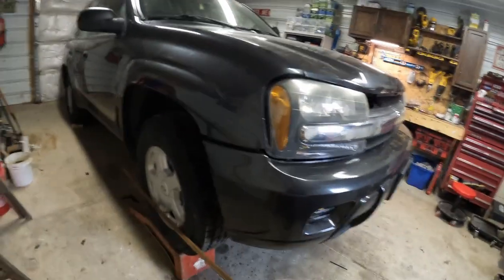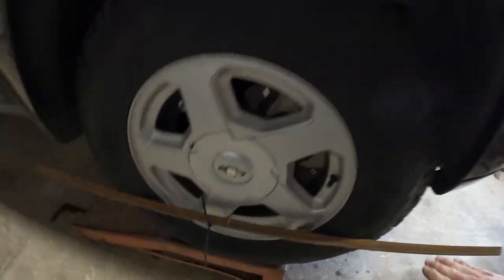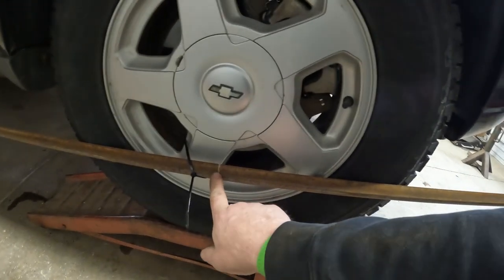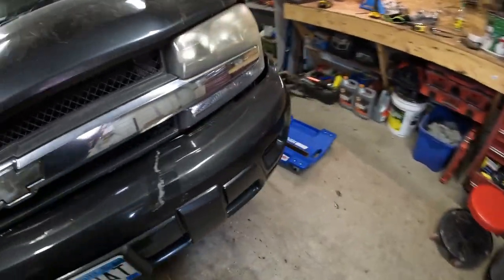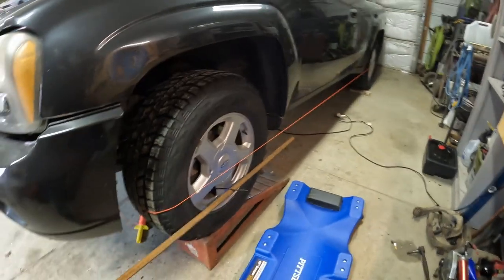All right, we got her down on the ramps again, and now I'm going to show you my redneck alignment. So I got a couple pieces of angle iron, just zip tied to the wheel, even across the wheel. I do have them angled kind of like the car is, because I'm going to leave it up on the ramp so I can get underneath. But all I did was find the center line, use a square, get it in the center of the rim so it's the same on each end, on both sides. And then I ran a string line from dead center on the tire in the front all the way to the back, tied it off straight.